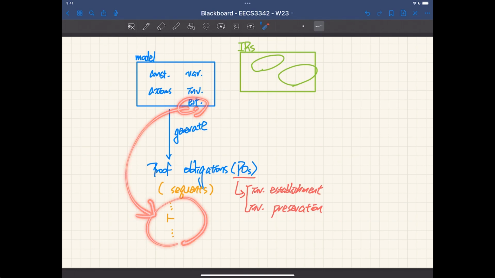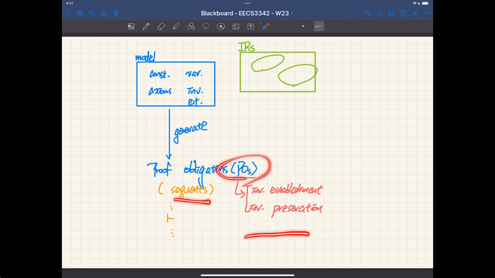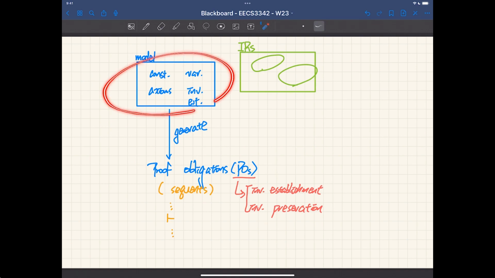And today, we're going to see another example. We're going to generate the proof obligation sequent for the deadlock freedom constraint. And we found that it's actually not provable. In which case, we have to go back to the model, and this time, we don't really touch any of the events. We touch something else. Okay? So let me write this down. You really want to get this picture clear.